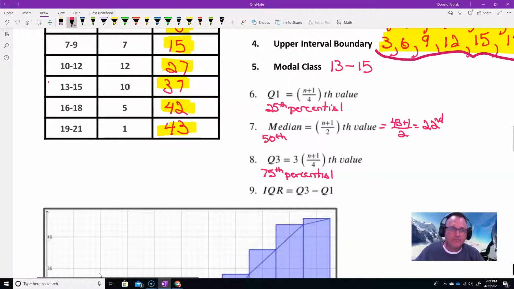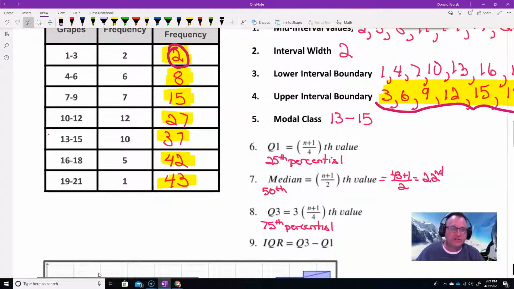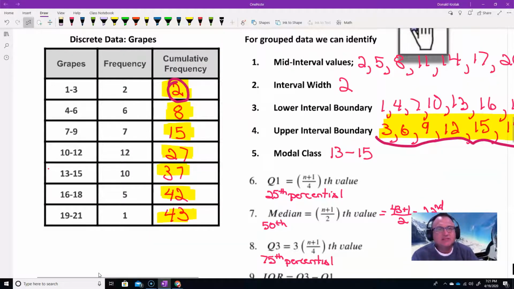So if we were just using the chart to do it, I can see that the 22nd value would fall somewhere between, well, I know the 15th value ends at no numbers bigger than 9, and then the 22nd is going to be somewhere in this interval where there's 12 numbers.